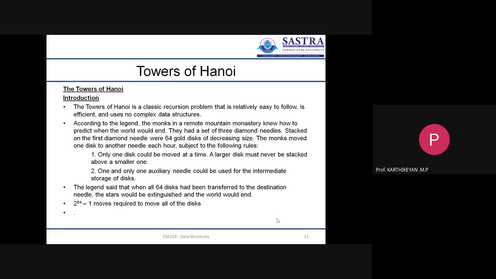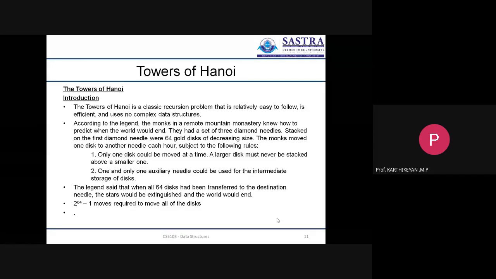Somewhere in the world, at some place, one old monk is transferring some gold discs from one needle to another needle. There are 3 needles available, and in one needle, totally 64 golden discs are there. He has to move one disc at a time from the source needle to the destination needle, one disc per hour.